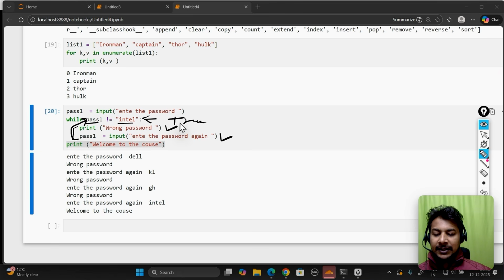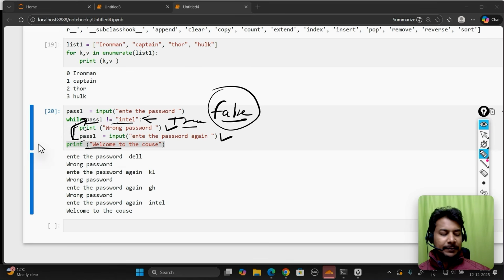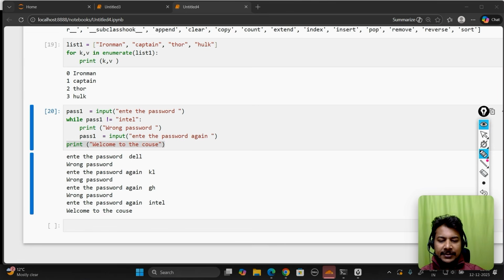If this condition is again true, then the interpreter runs again. If this condition became false, false means break the loop. If the condition became false because intel not equal to intel is false, then the interpreter jumps outside the loop and prints this statement. Okay, so I hope you get a sense of the while loop.